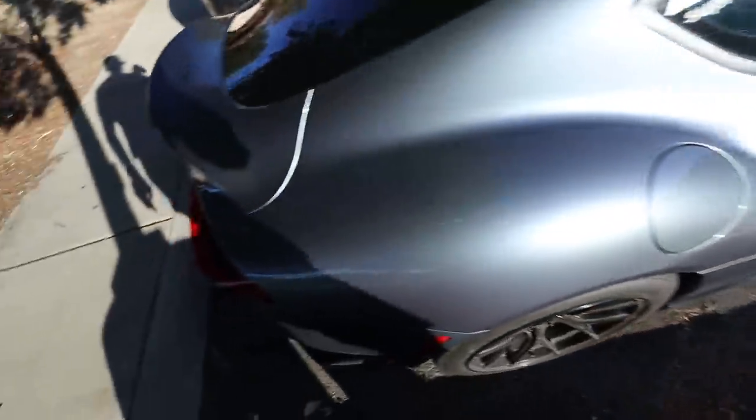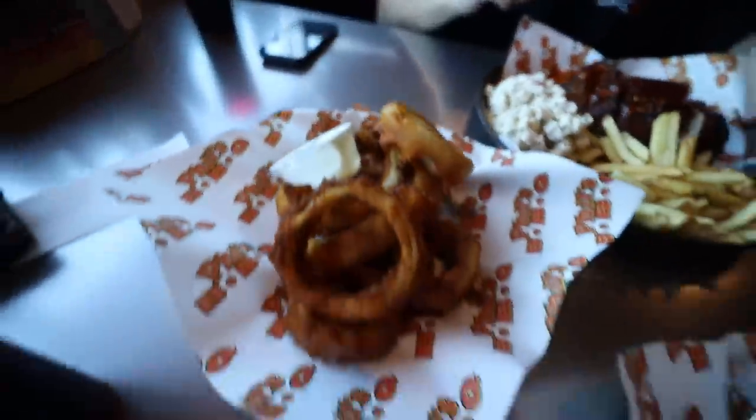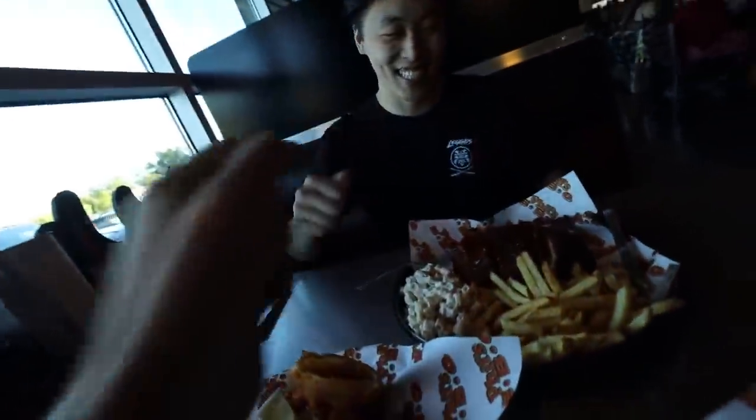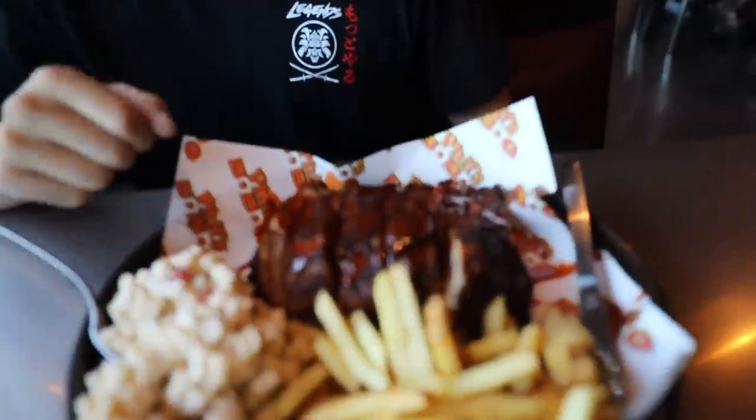Nothing like finishing up at the shop and grabbing some Phil's BBQ. This is Alex and my favorite place — every time Alex comes down we grab Phil's BBQ. The exhaust sounds amazing in the car: very quiet and tame on the inside, but absolutely crazy on the outside. Always getting the barbecue chicken, the best onion rings of all time. Alex went with the ribs — he usually gets beef ribs but he's trying the pork today.